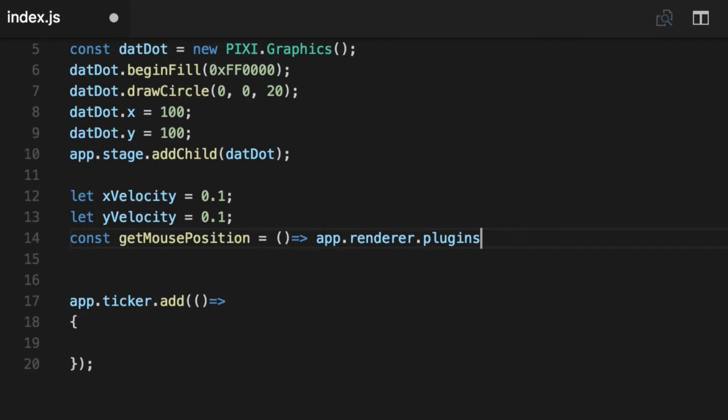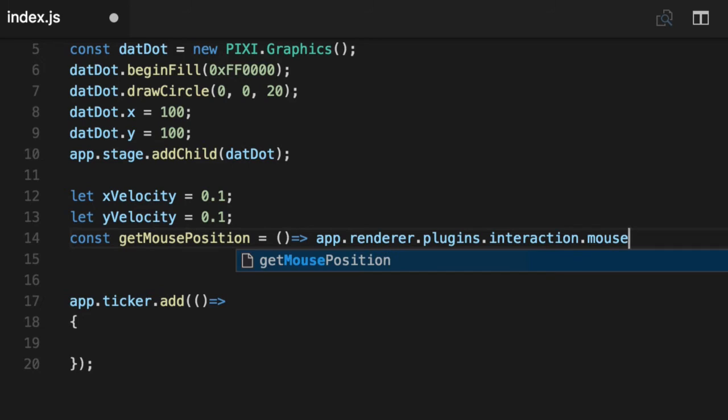Plugins are things that are beyond just Pixie. Pixie.js is around building 2D really interactive experiences, but the interaction has to do with the mouse and keyboard. That's a completely separate set of code than rendering things on the screen. So they put it in plugins for people to extend it with other interaction models. So we go to plugins. And interaction is what handles all the interactions, so mouse, keyboards, what have you. On there is mouse.